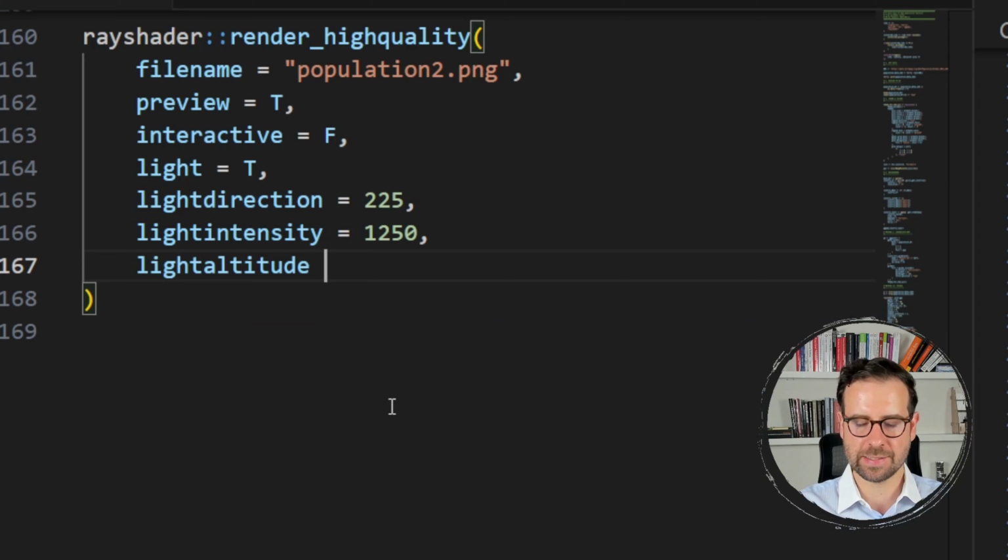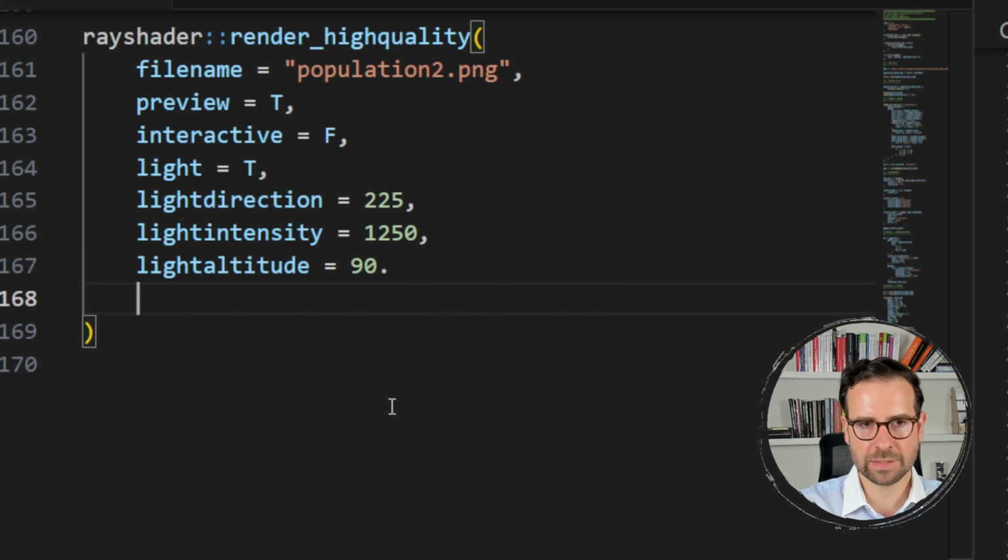This is basically the angle at which the light is cast, and the higher this value is, going to 90 degrees, the more light there is on your scene and also less shadow. If you apply the light with a 90 degree angle, you are directly casting the light on your scene. So I'm going to go for 90 because I completely want to eliminate those shadows and just have a plain look of those spikes.